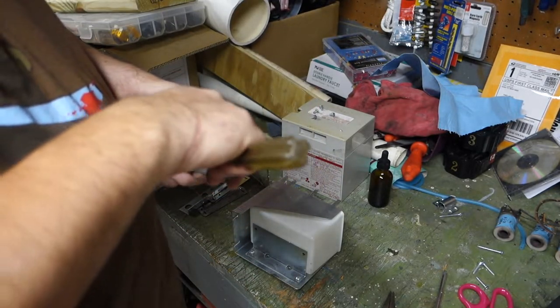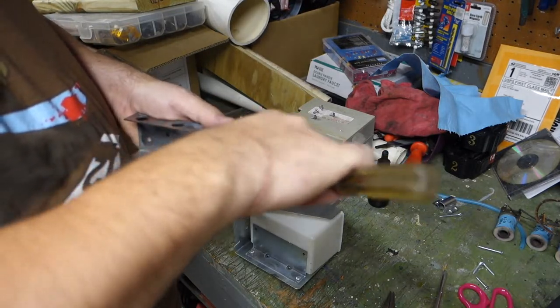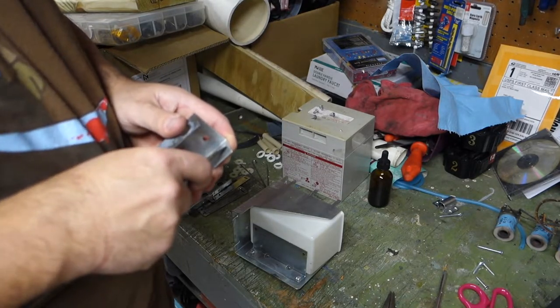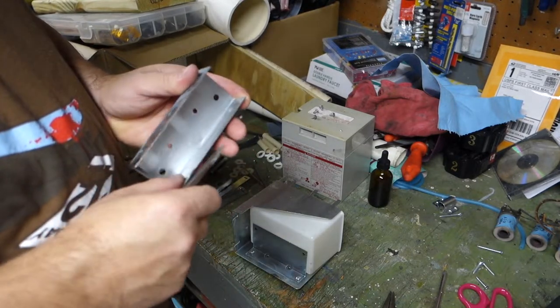Now I'm just scratching this old junk off with a screwdriver. It doesn't matter. This is going to be covered up anyways. And actually, the screwdriver will probably do some good because it will rough up the surface a little bit to allow that to stick a little better.